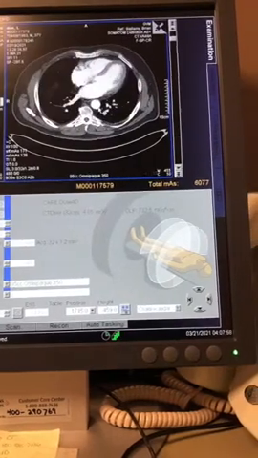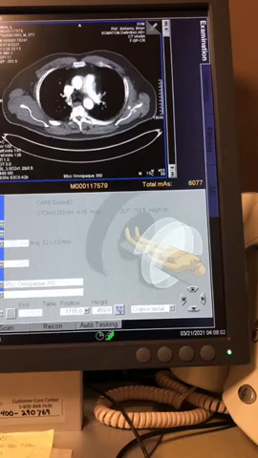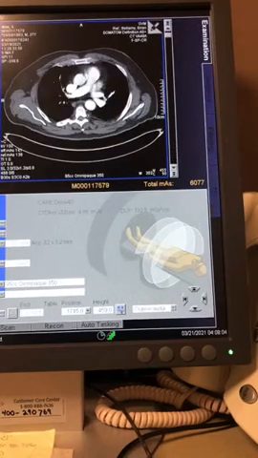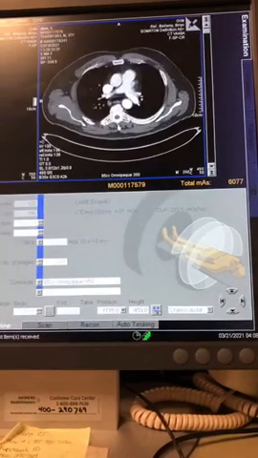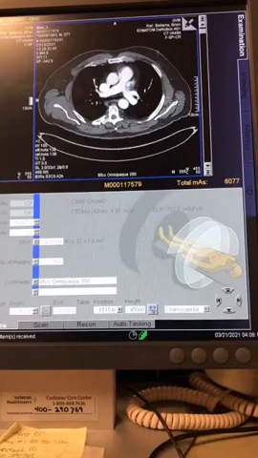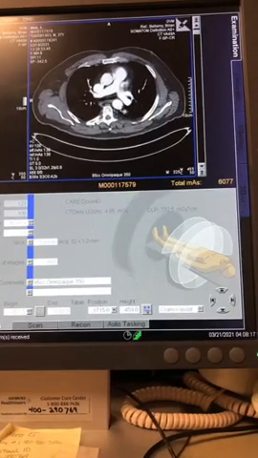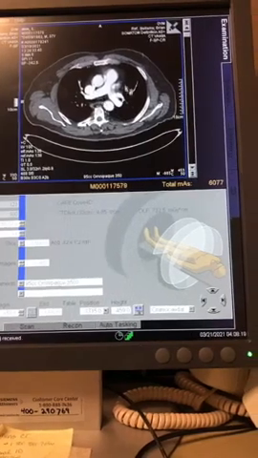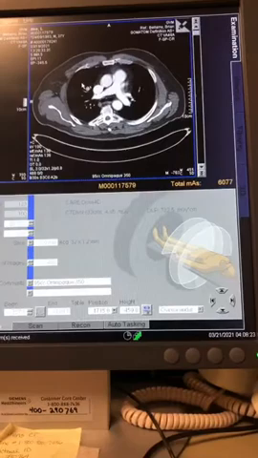Crazy bright like this, okay? As opposed to a washed out chest. Now notice this looks more like a PE study than just an angio chest. A lot of times on an angio chest, your pulmonary arteries will already have been cleared of the contrast because it hits this first and this second. Usually you don't get dual enhancement like this, but hey, we got lucky, right?